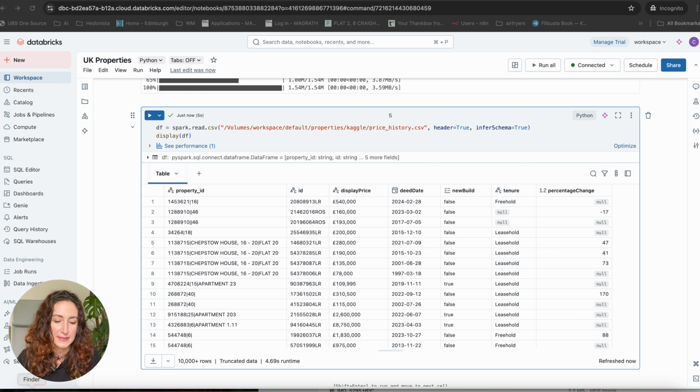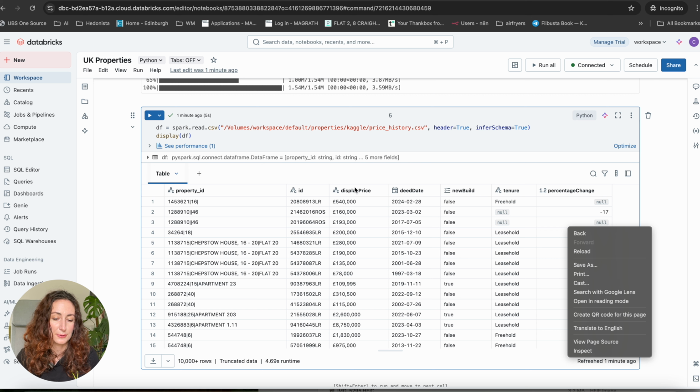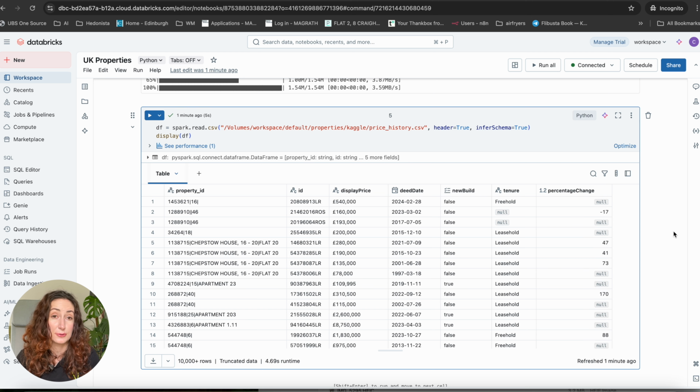And we are going to start with converting data types. If you look at this dataset, you will see that our display price is a string. This is not ideal because price should be a number if you want, for example, to get some insights from this data. And it's very hard to get anything from a price that is a string. So the first thing we are going to do is to convert our display price into a number.